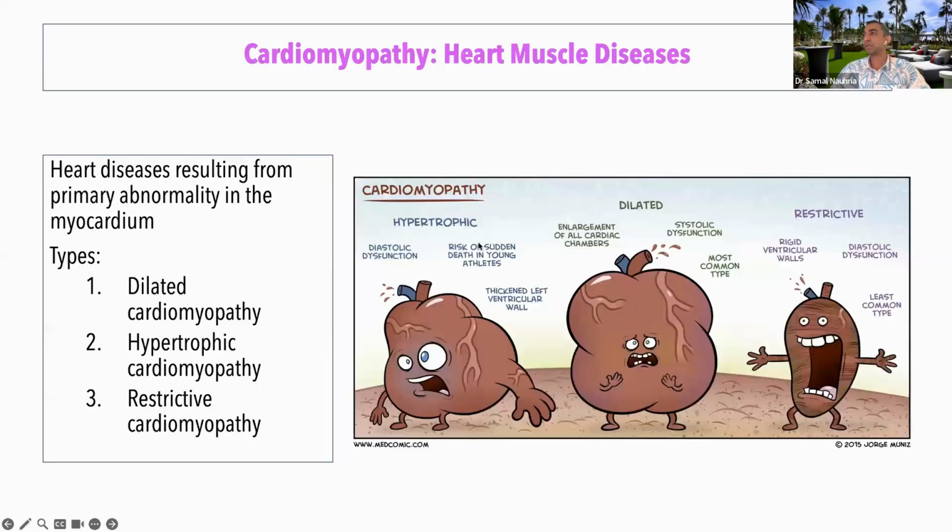I love to show you this picture. These are the three types of cardiomyopathy. We have a fourth one too, and we can talk about that, but these are the three top important ones. This is your dilated in the center here. This is a big heart with too much blood in it, having a very difficult time pushing all that blood out. Ejection fraction is the amount of blood coming out of the heart in every cardiac cycle, so that is going to be reduced.